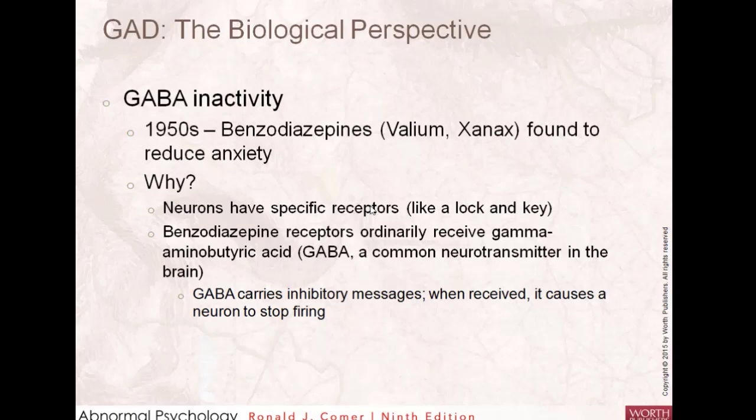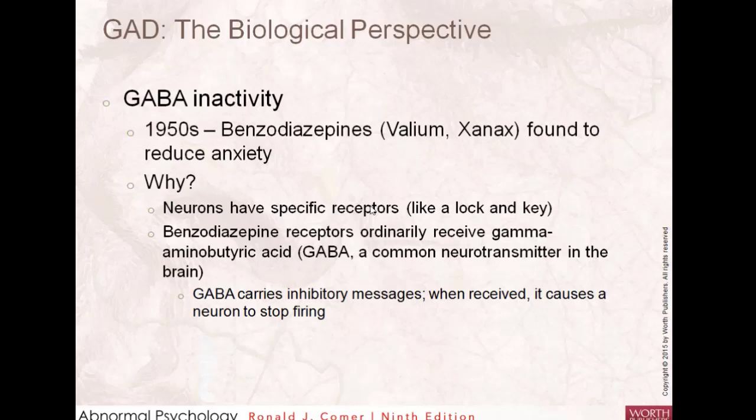So, GABA being a neurotransmitter that signals a slowing down of your firing, there are receptors there that receive GABA that can also receive benzodiazepines. So benzodiazepines, a particular class of drugs that reduces anxiety. So drugs that would be considered benzodiazepines, Valium and Xanax are only a couple, but they're a couple of the most commonly known ones, so that's why they're listed here. Now, there are differences in this class of drugs. Some of them work much more quickly.